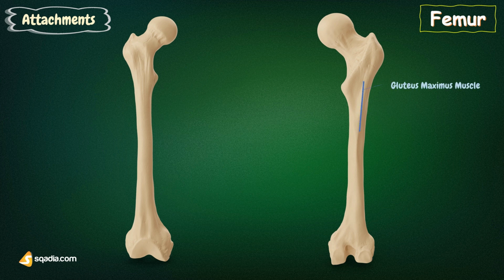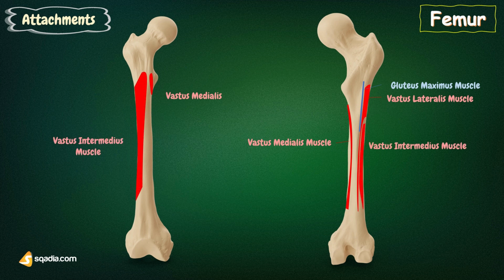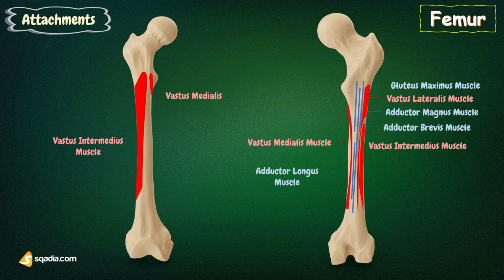Now if we look at the muscles attached at the shaft of femur. A third gluteal muscle attaches to the gluteal tuberosity, which is the gluteus maximus, which is your butt muscle. On the linea aspera, remember that we have three vastus muscles here, which help to extend the knee. The vastus medialis and vastus lateralis, which originates from the greater trochanter and runs down. Between them is vastus intermedius, and three adductor muscles: adductor magnus, adductor brevis, and adductor longus.